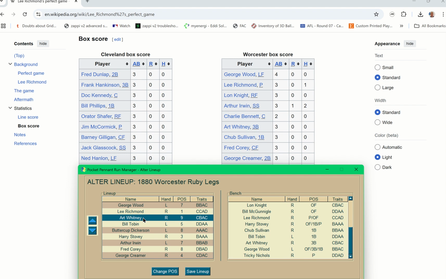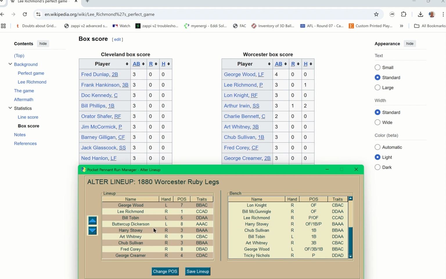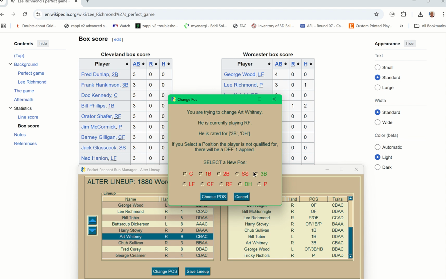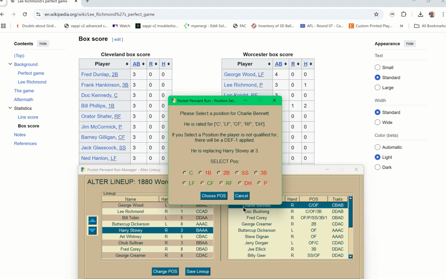Whitney played 3, 4, 5, 6. Irwin, Corey, Sullivan played first base. Whitney played third base. Bennett played catcher.